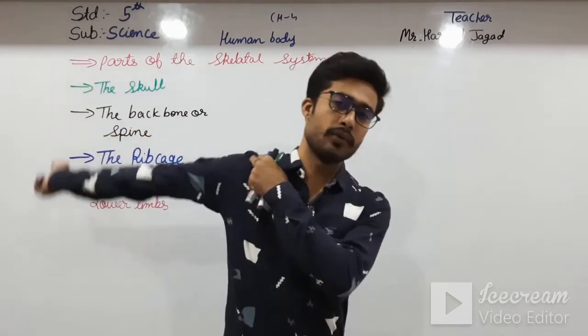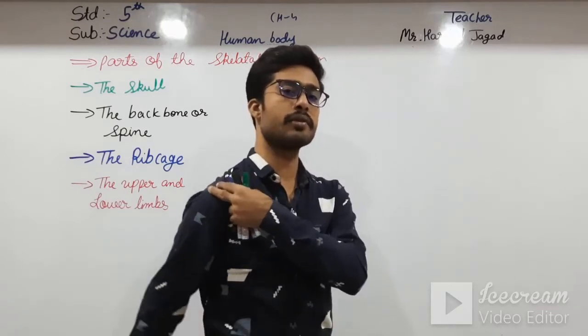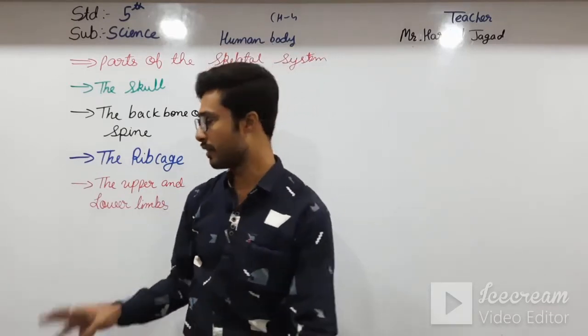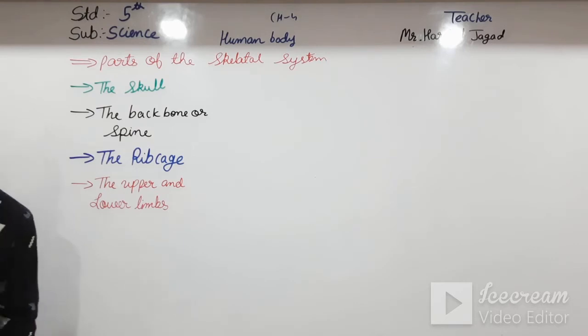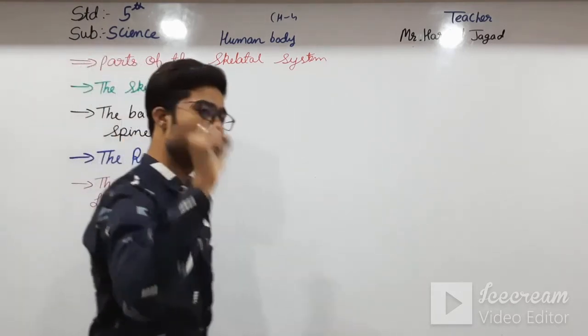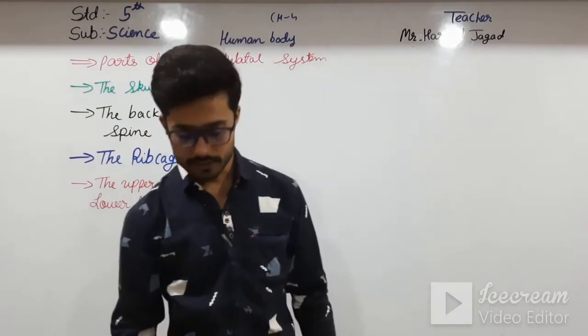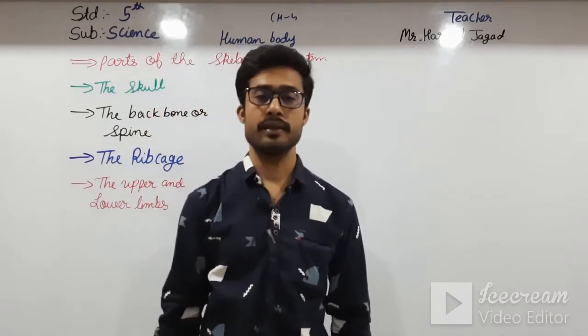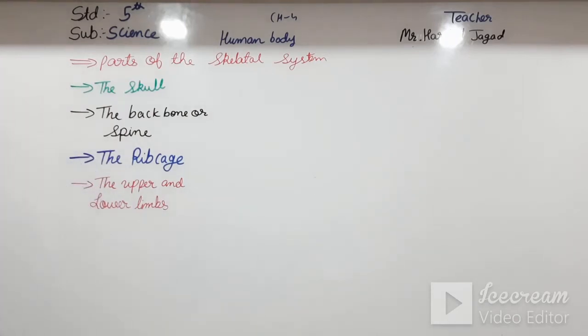So we can just move this like this. Okay students, so this is the ball and socket joint. And the third type of joint was gliding joints and pivot joints. See here, that is in the ankle and down in the foot, so we can just move that. Okay students, and the next was the muscular system.